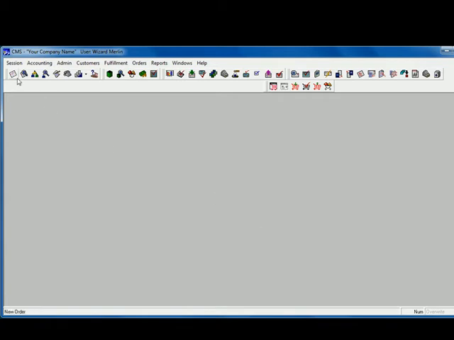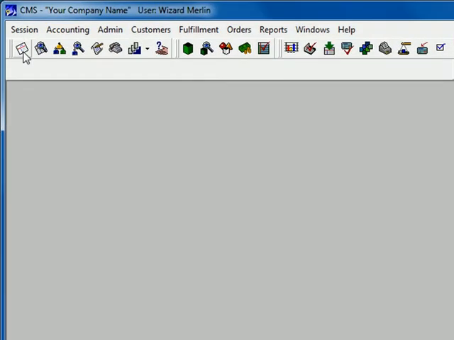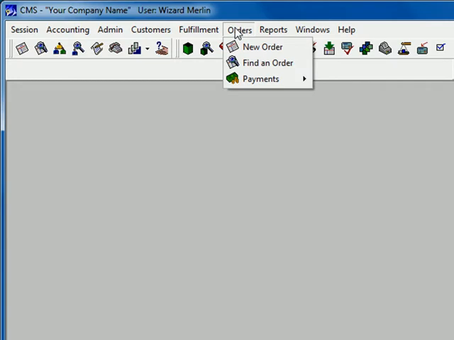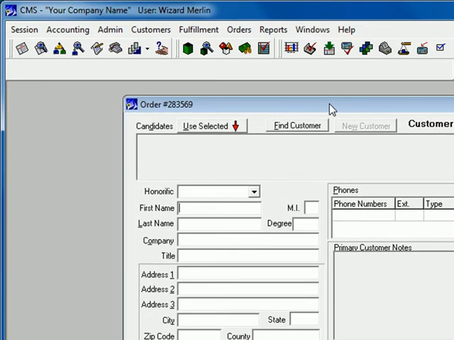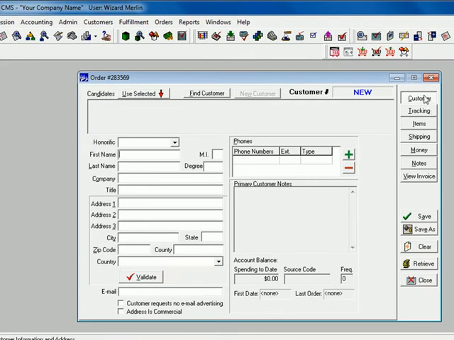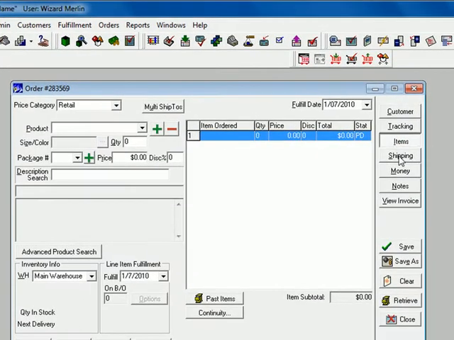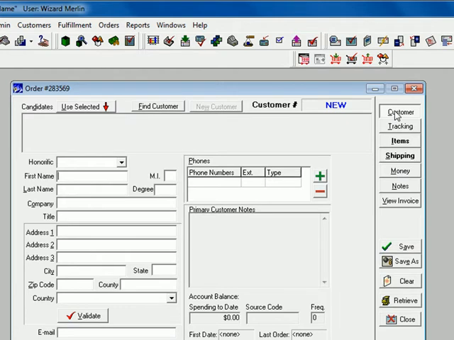You can get to placing a new order with this very first icon up here in the upper left-hand corner. You can also come here to the drop down and hit new orders as well, and it will go right straight into what we call order entry. From this screen, you'll see the order actually has several different pages to it, but we typically are going to start right at the very top, at the beginning of an order, right here at the very first screen.